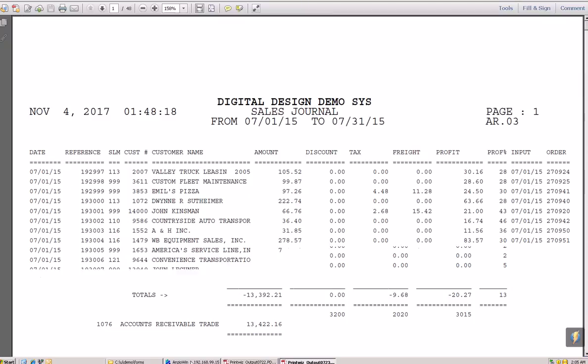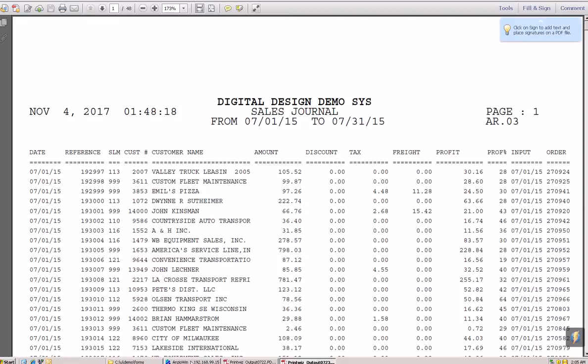And this time we're just going to let the whole gamut run. And it should pop up here in a sec. There we go. Okay, so this is a 48-page report. And I did it just to show a one line item. How much was the invoice? What was my freight? What's my profit percentage? And what's the shop repair order number or over-the-counter sales order that we used to make that sale?